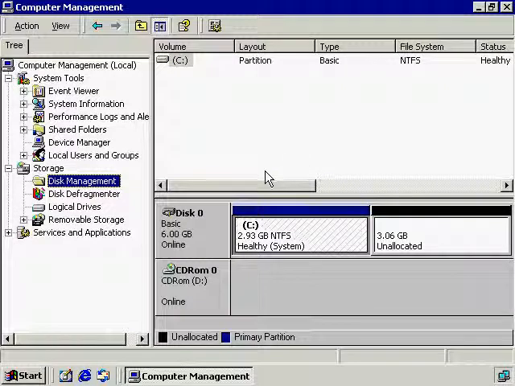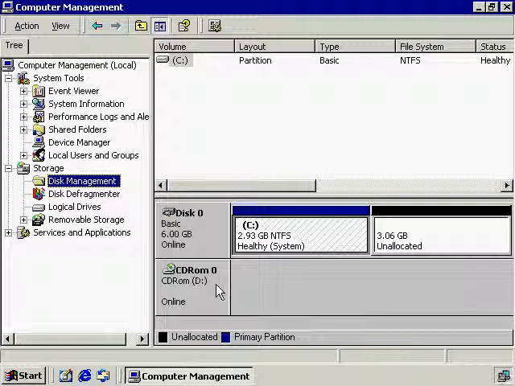First thing I'd like to do is take a look at my drive letters. Currently right now I have one physical hard drive. That's disk 0. So this is the actual piece of metal that's inside your system. Now this is divided up into right now just one partition with free leftover space left on the hard drive. In addition to that, we have a CD-ROM drive, which is marked here as CD-ROM 0, and the CD-ROM drive is referenced with the logical drive letter D.